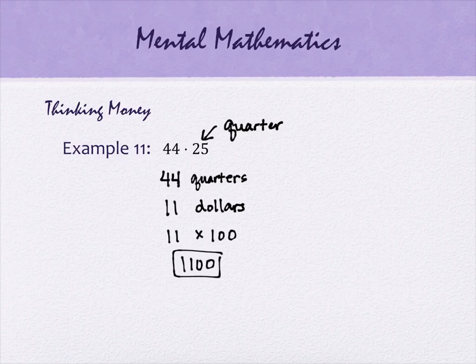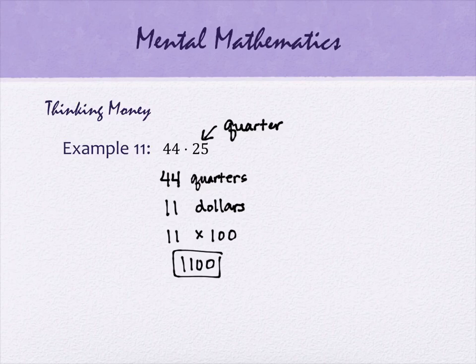Obviously, 44 divided by 4 works very nicely. Other numbers do divide by 4, but maybe they're not quite so obvious. So it might not be quite so simple as looking at it and just being able to say, oh, look, easy, it's 11, right, or whatever. You might have to think a little bit more for the division by 4 part of it, but it would still work if you've got a multiple of 4 there.